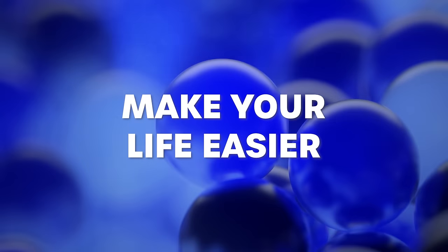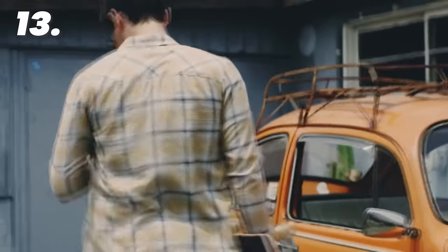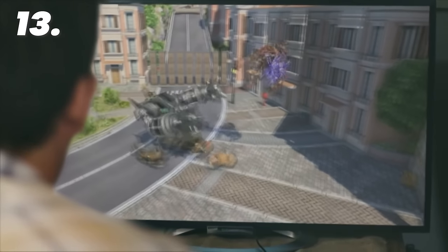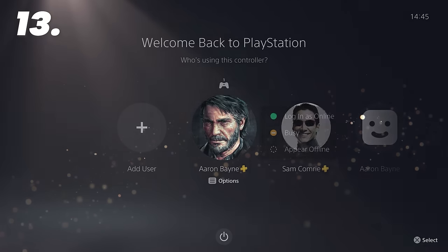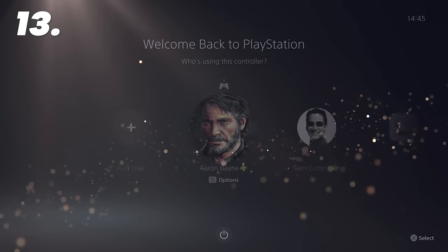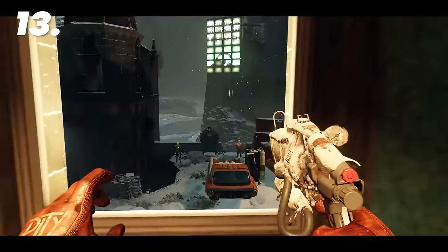Now we're on to the Make Your Life Easier section — all the little features that improve the overall PlayStation experience. First up, we have the ability to log in as Busy or Offline. We've all been there: you just want a quiet, private gaming session and you know friends online are going to bombard you with invites. Before you log in, press the Options button and simply select Busy or Offline. This will either hide your login or block any incoming invites, letting other players know you just want to get on with it yourself.